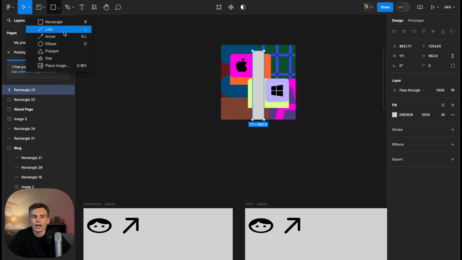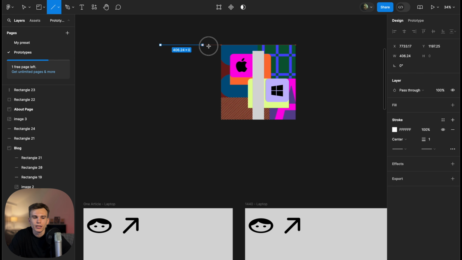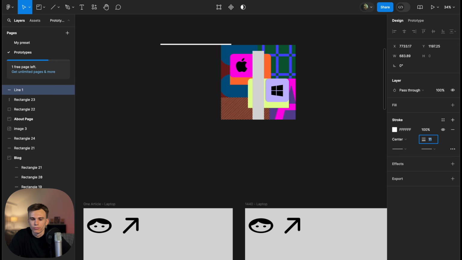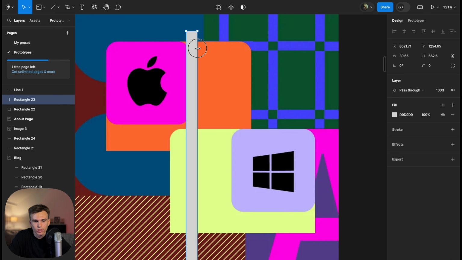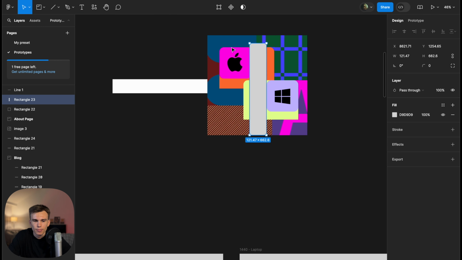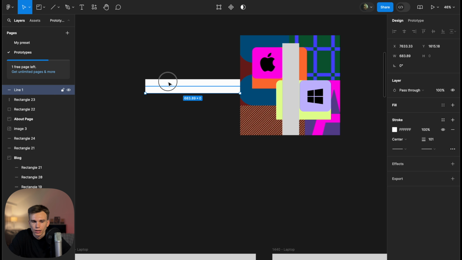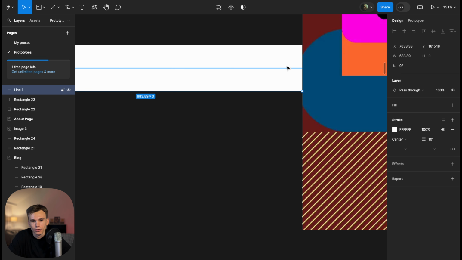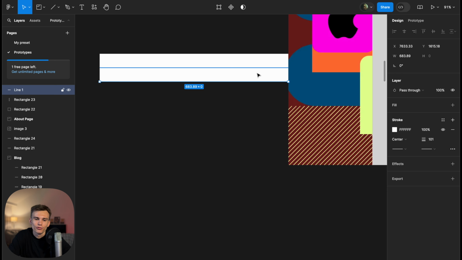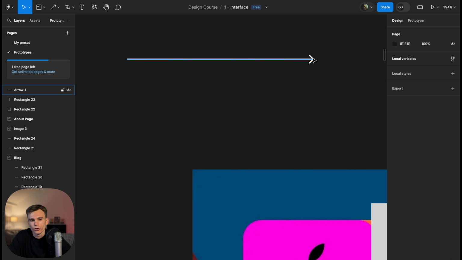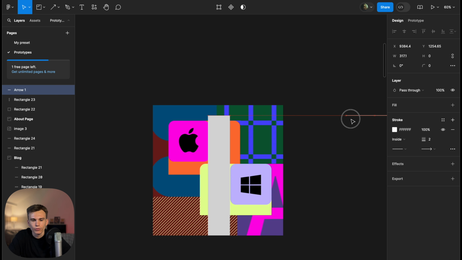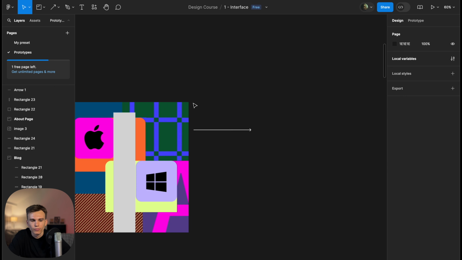The same is for line. For example, the rectangle, you could change the size of it like this, but the line doesn't have the fill. The line only has stroke around. So you can see that the line is still thin, but it has some stroke around it. And the same with arrow. I might use it for connecting some things for developers, for example, to show in the flow.